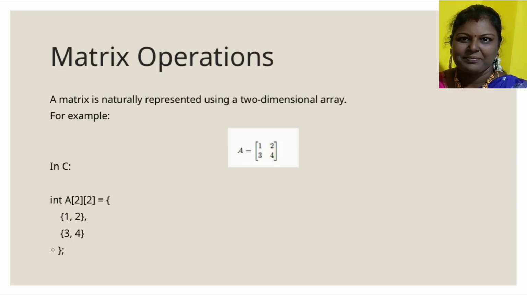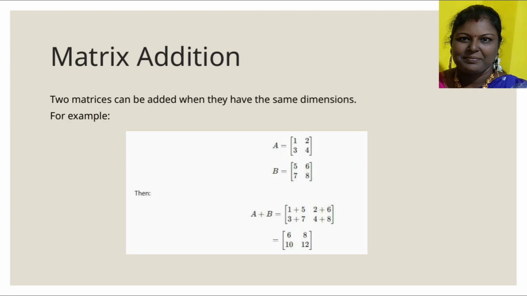This setup makes it straightforward to perform matrix operations. We can only add two matrices if they share the same dimensions. That means the same number of rows and columns. When that's true, we add corresponding elements together, one by one. It's a straightforward process, but it only works when the matrices line up perfectly. This slide shows a clear example of how matrix addition looks in practice, helping us see the rule in action.